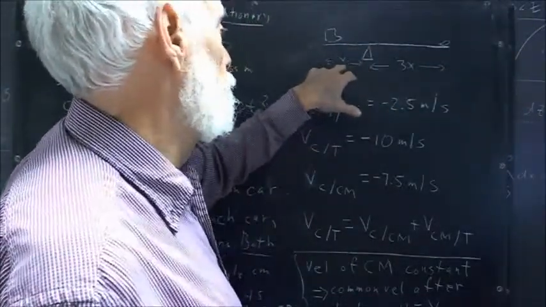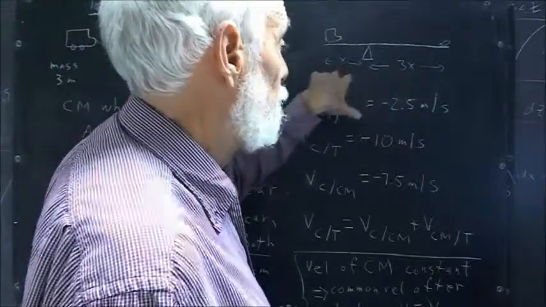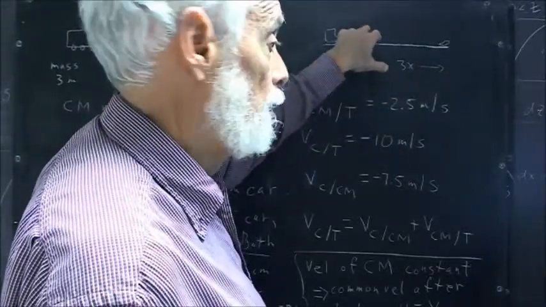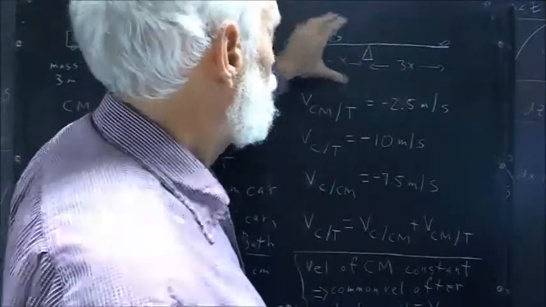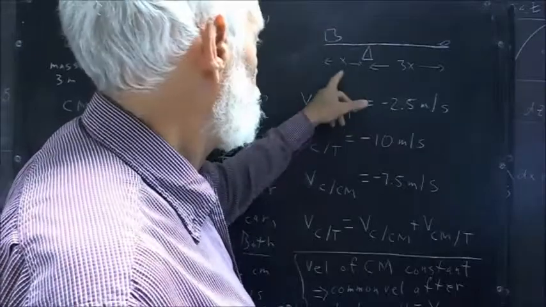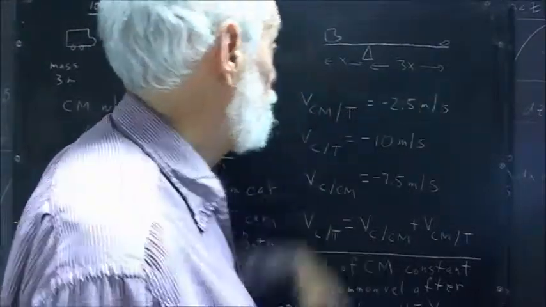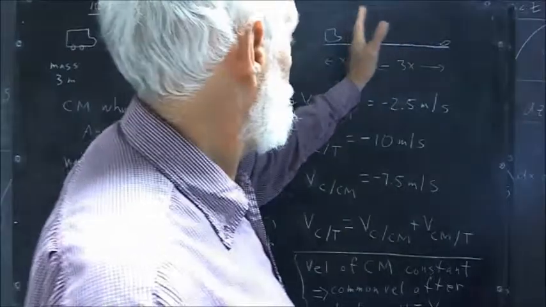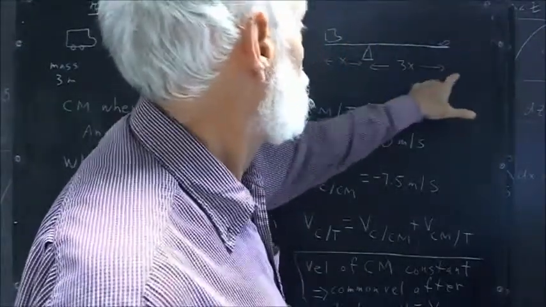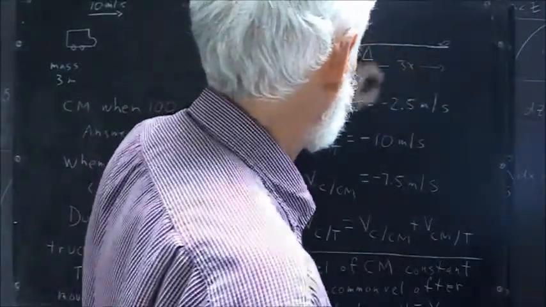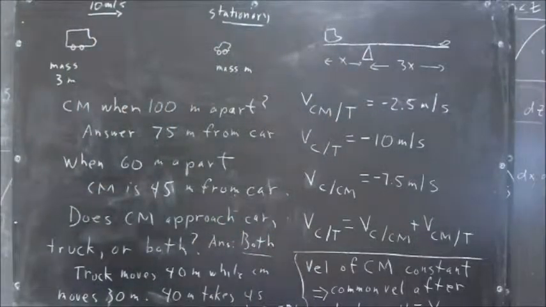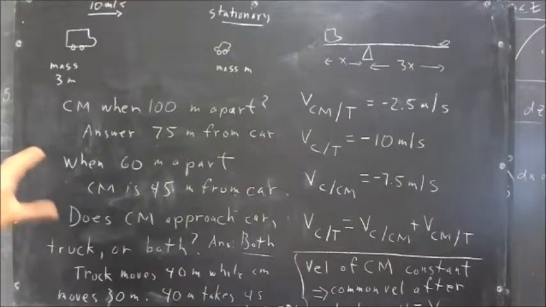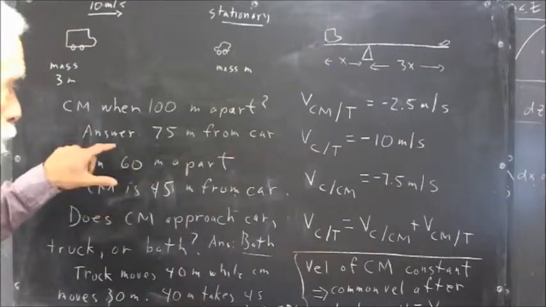If the distances are in the ratio of 3 to 1, with the car at 3 times the distance from the fulcrum as the truck, then the system will be in balance. So if this distance is x, this distance will have to be 3x, which basically means you can cut this interval into 4 pieces. 3 of them will be between the car and the fulcrum, 1 of them between the fulcrum and the truck. Now you can set that up with a formal equation, but the intuitive idea is pretty clear, and we're not going to use any more than just that.